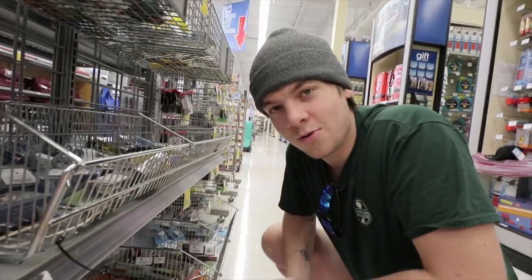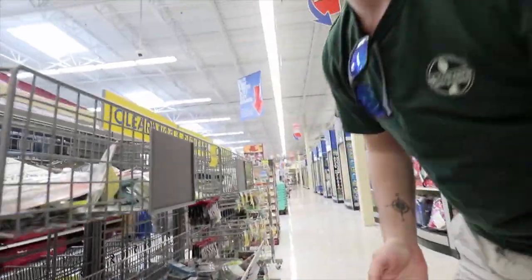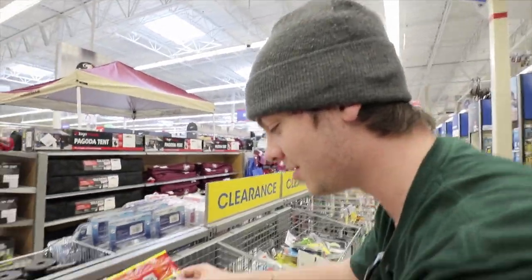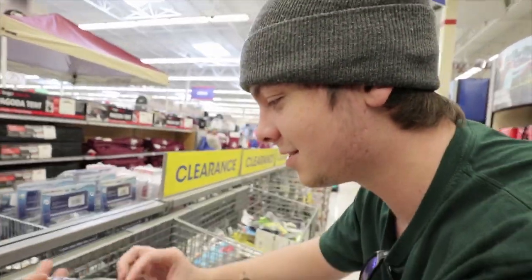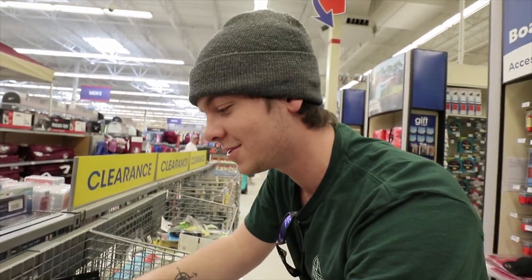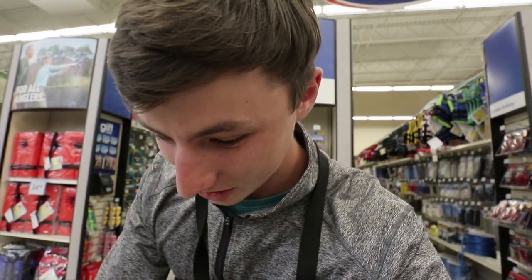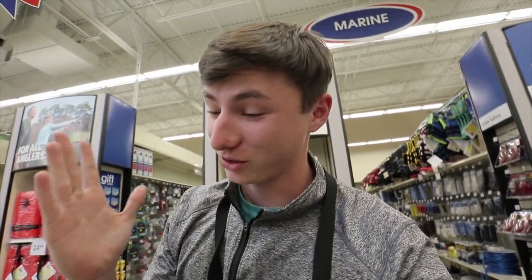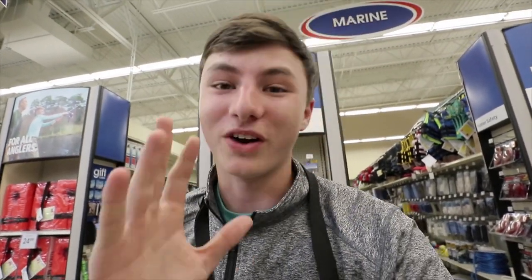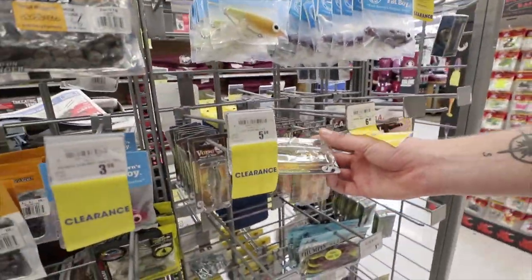Anything you really wanted was sold about three weeks ago, so what we're left with is just the cannibalized garbage you would otherwise never buy — but now you're justifying it because it's on clearance. Like these, you'd never buy these, but they're a dollar. Hunter spent $900 on fishing lures from Walmart because they were on sale, 75% off. But we got to find some good stuff out of this bargain bin. What about these video mullet? These are actually super good voodoo mullet for saltwater.